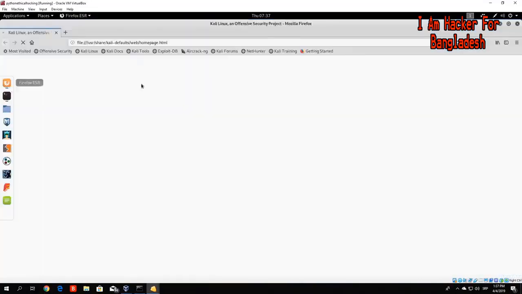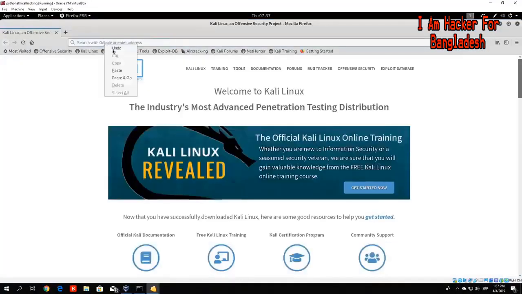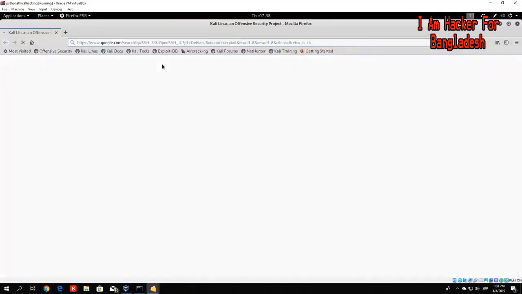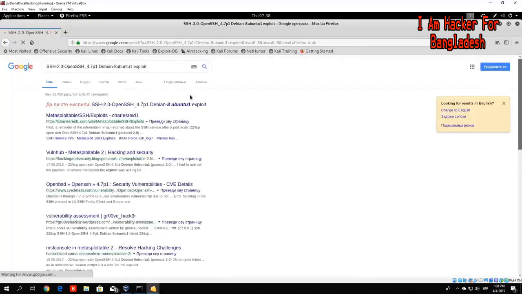So let's see if there are any. You can just search it like this, and then exploit or something like that, it doesn't even matter. Or vulnerabilities, you can search anything you want, and maybe that version of the software is currently vulnerable or outdated.